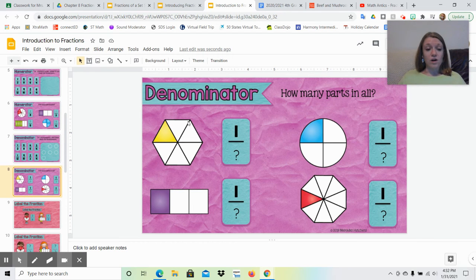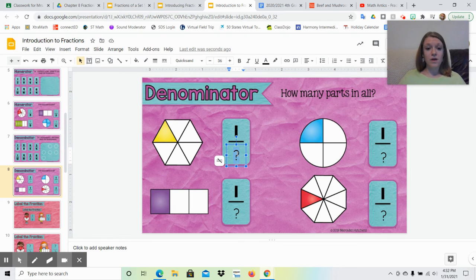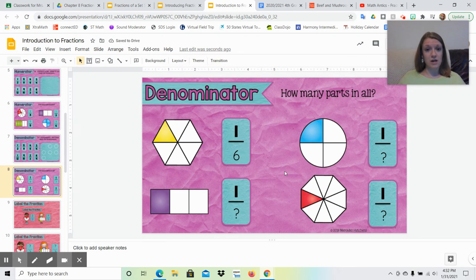So on the previous section where we were talking about the numerators, it was how many spots were shaded, okay? And we can see that in each of these shapes, only one spot is shaded. So the numerator is 1 for all of these, but the denominator depends on how many spaces there are total. We have to include the one that's shaded, otherwise we would not have a whole shape. So in order for this to be considered a whole shape, there's 1, 2, 3, 4, 5, there's 6 spaces. So we're going to put 6 as our denominator.